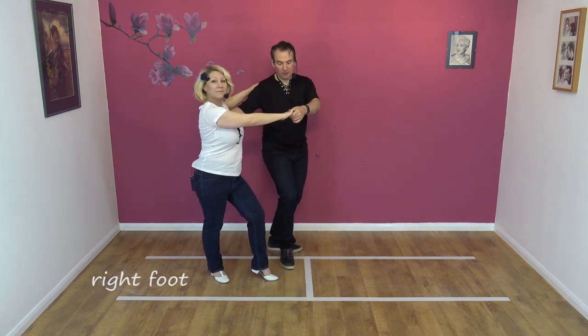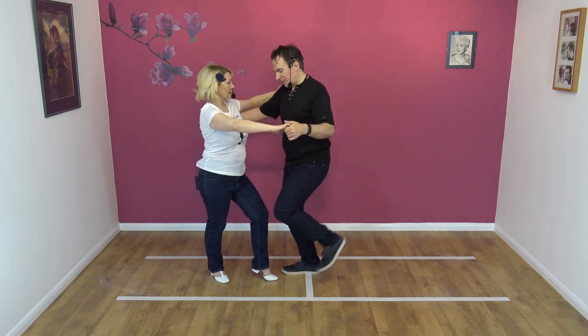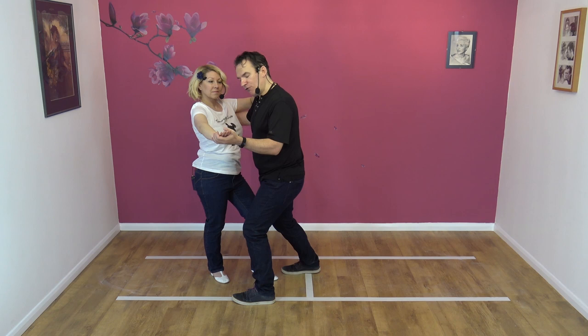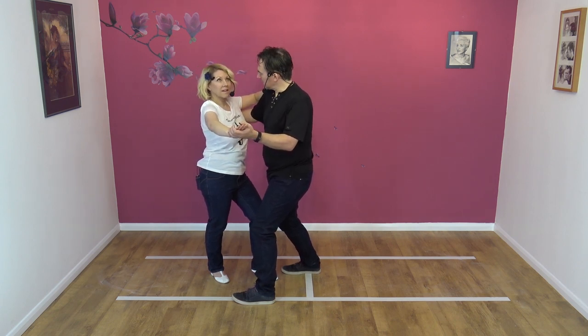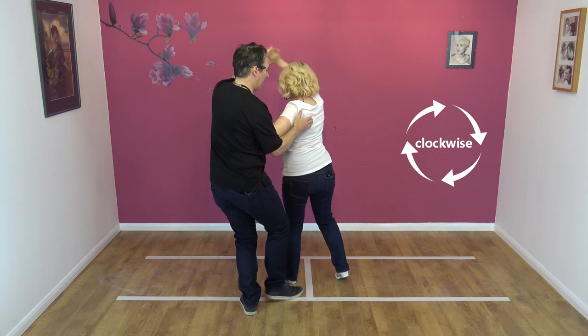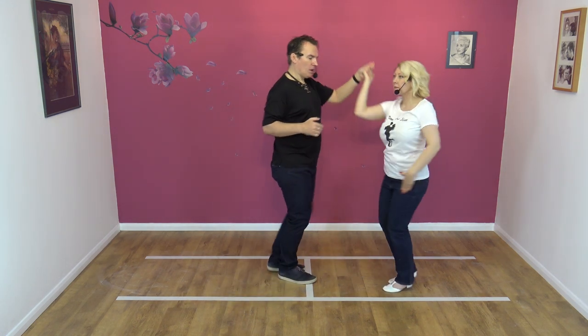As Nicky steps back on the right foot, I'm pivoting on my right foot, stepping across the slot, changing hands to palm with this hand. My right hand is going to literally pull on Nicky's left shoulder blade, to pull her back down the slot as I raise my left hand. Nicky's going to do 1.5 turns, lower and back.